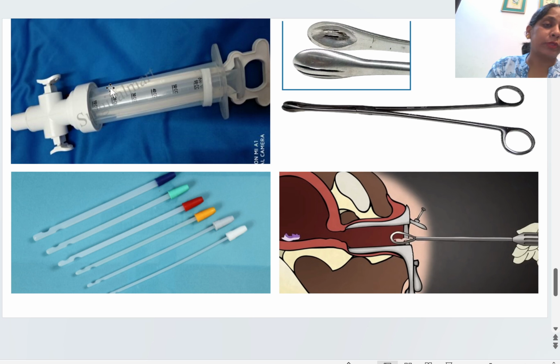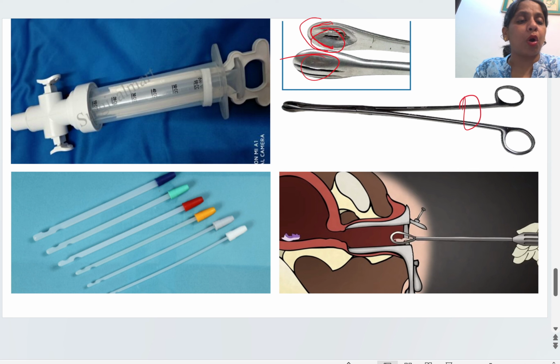This is the ovum forceps, used while performing D&C. It is very good; the chance of perforation is very less. Here is some space where the products of conception get captured and collect, and it is very blunt. It does not perforate just like a curette, and there is no lock here.